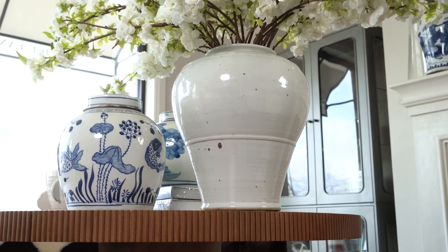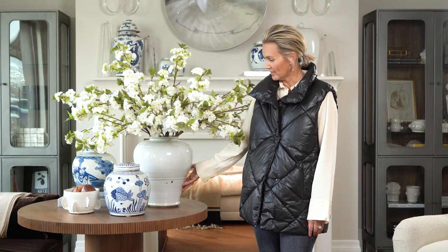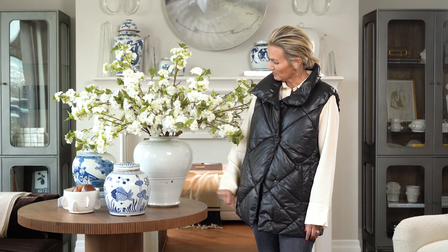It's got this really beautiful burn-through on the technique that they did for the glazing. I love the Penelope so much. She's easy to work with — she's structured, so she pairs really well with something with decorative painting on it. This is Penelope. She's nice and tall and looks good everywhere.